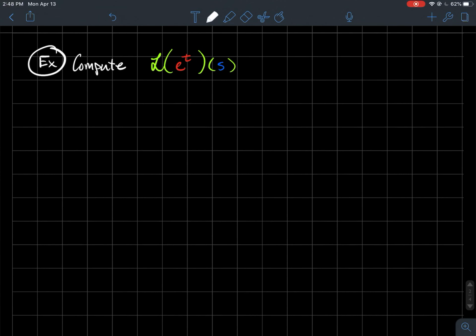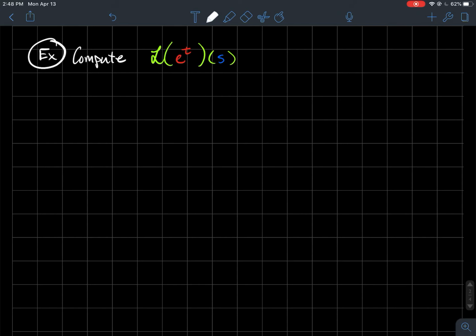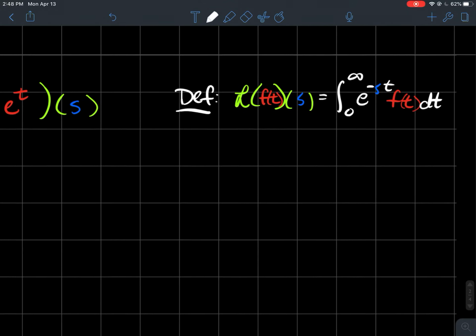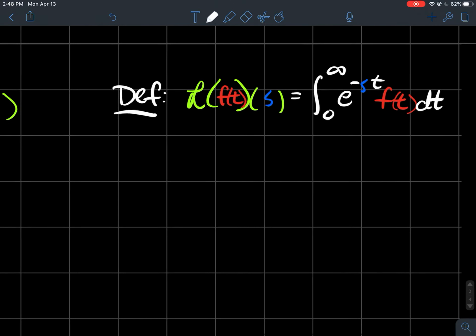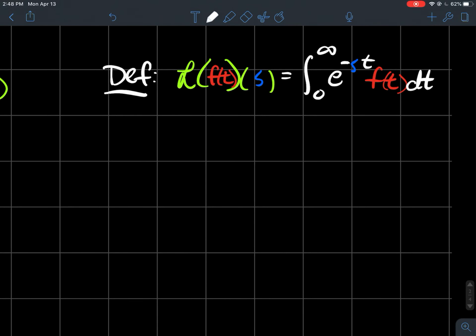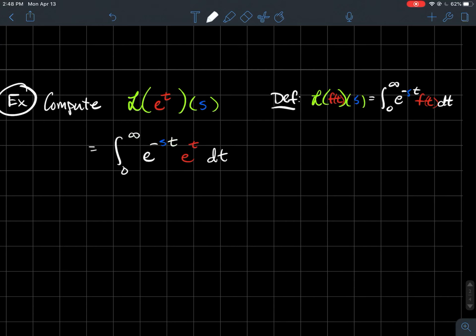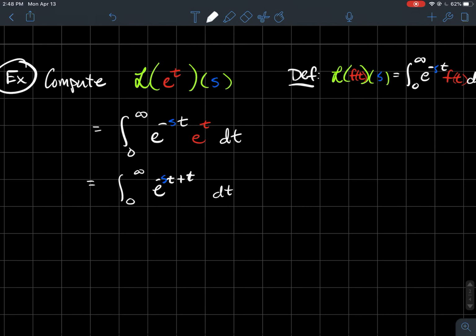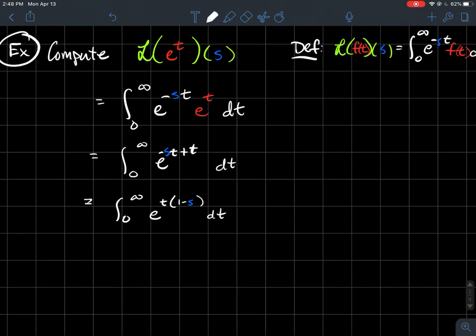Let's try and use that definition to compute the Laplace transform of this pretty nice exponential, just e to the t. So we've got to remember the definition here, which says you should just plug your red function into that formula on the integral on the right. So let's try and do that. So that looks like improper integral from 0 to infinity, e to the minus st times e to the t dt. Now, I can use some exponent rules to combine those exponents into a single exponential. And t is the variable of integration, so I'll factor a t out of that exponent. So you'd have 1 minus s left over.